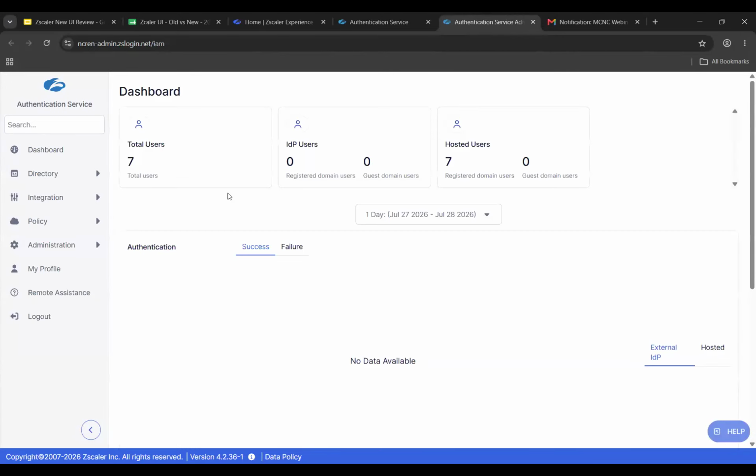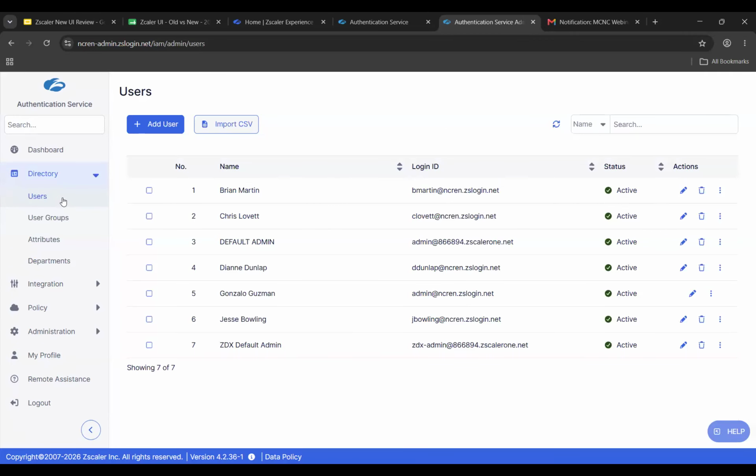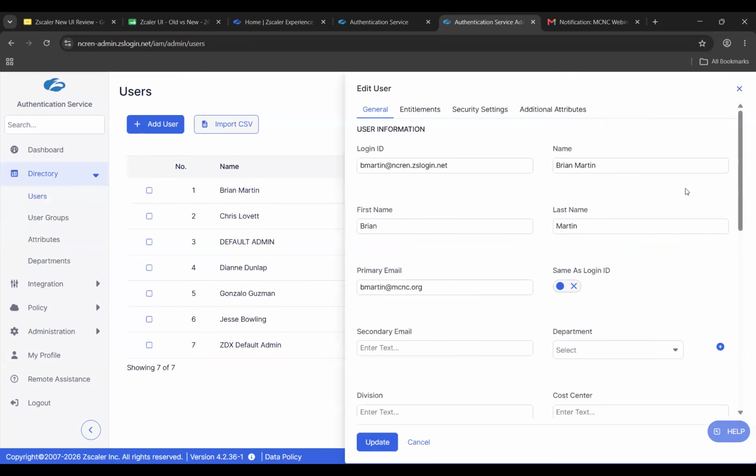From here, you can entitle users. When you first log in or first claim the account, which is the admin account, it will be admin at whatever domain you choose, .zslogin.net. Once you've claimed your account, you need to go in there and entitle other users by giving them rights. The easiest way to do that is to select the user that you want to entitle. So I'm going to select Brian here and edit his account.